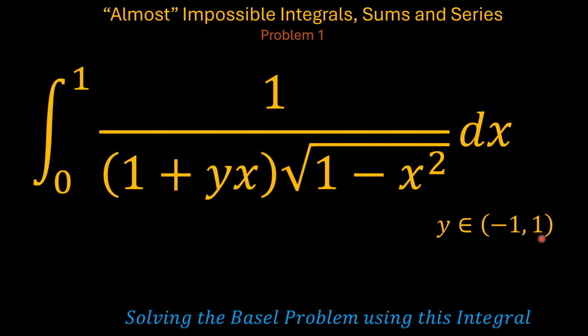We're going to see that this problem will lead us to actually show why the summation of 1 over k squared from k equals 1 to infinity is equal to pi squared over 6. And this is what is called the Basel problem. So this integral will help us solve the Basel problem, help us link that infinite summation to a constant, pi squared over 6. So very interesting. Without much ado, we'll move forward to that solution.